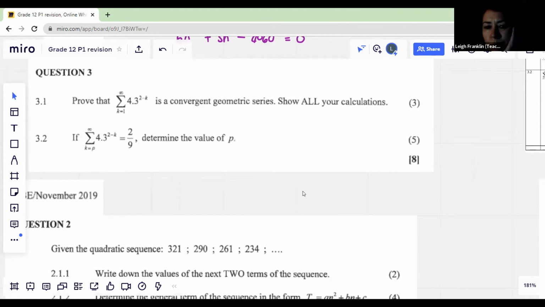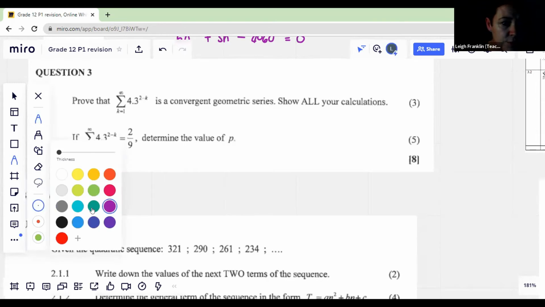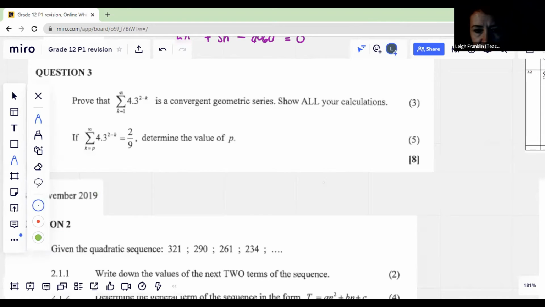We get the R first. Okay, so you need A and you need R. So you need to generate the pattern. And the pattern is generated by substitution. So what you need to do is, well, this is sum to infinity, but when we have sigma notation, this is important for you guys. When we have sigma notation, there is a value at the top and there is another value at the bottom.